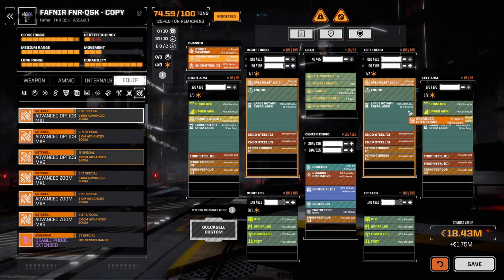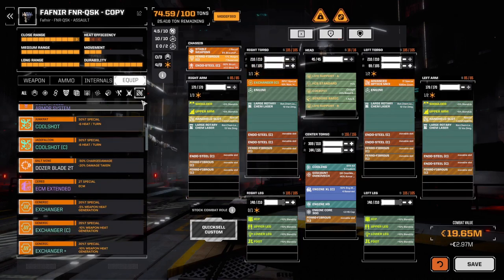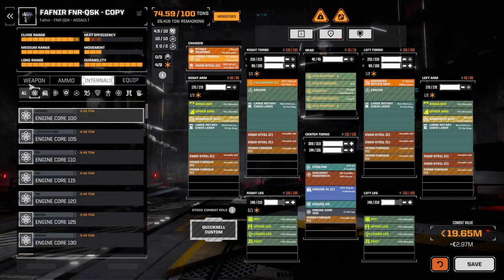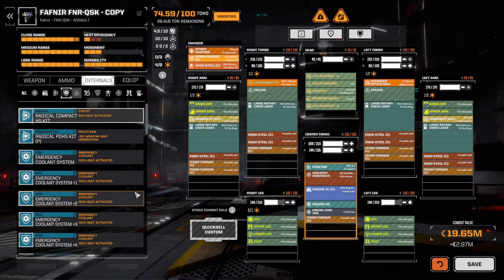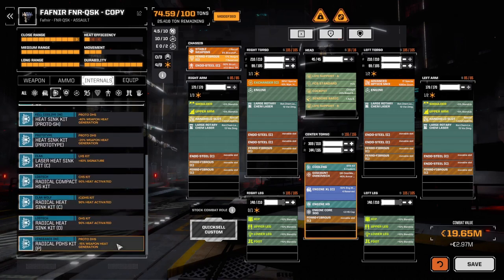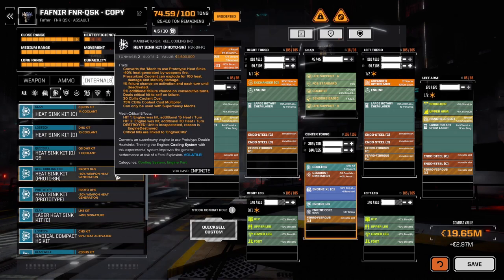Well. Exchanger it is, of course. Let's go to... It's going to be the prototype route, of course. Now, what would be the best? That would be that one. Minus 48 generated by weapon fire. That's got to be it.